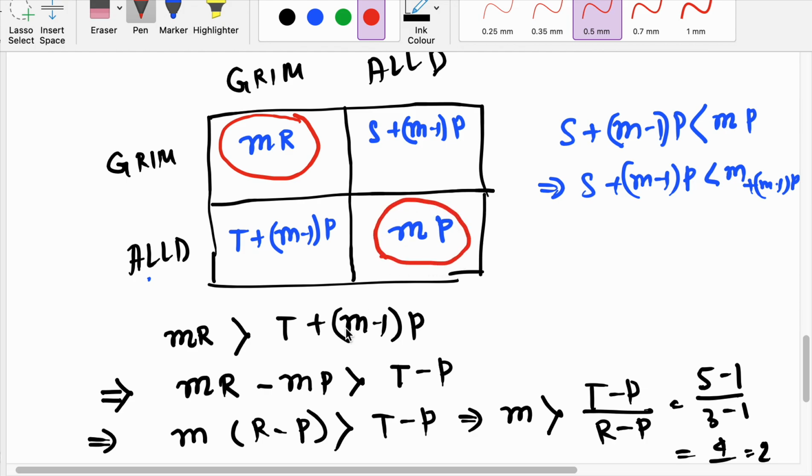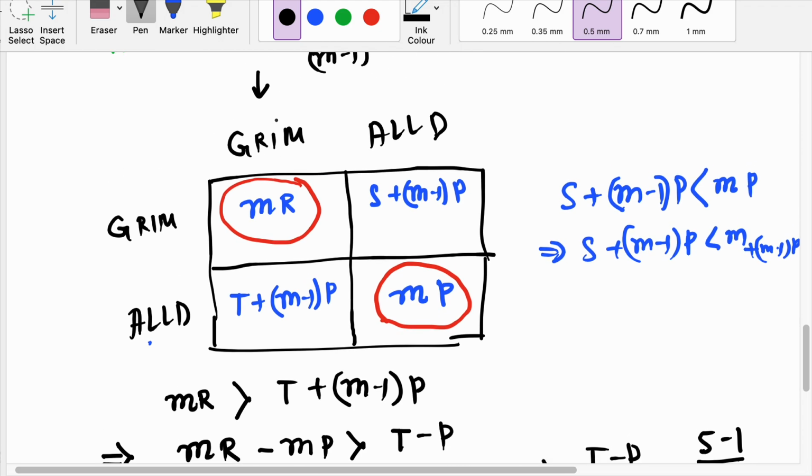Now this is a situation in evolutionary game where you will find two kinds of evolutionary stable state. One is where all individuals are playing green, that means cooperation is there, and the other is where all individuals are playing ALLD. So now this situation is slightly better than what we found previously, because in this situation there is a possible way of establishing cooperation.